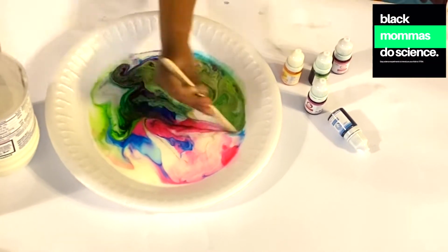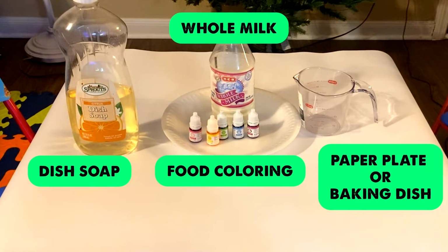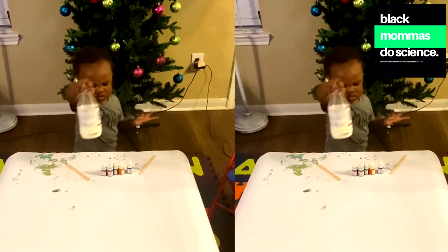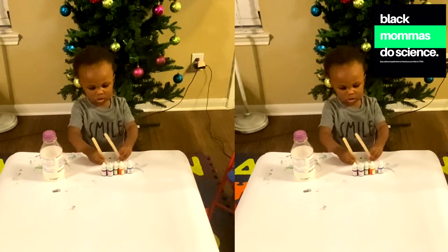So these are the ingredients that you'll need for this experiment. They are probably things you already have in your house. You'll need whole milk. Don't try this with fat-free milk or 2% milk. The more fat it has in the milk, the better you'll see the reaction.